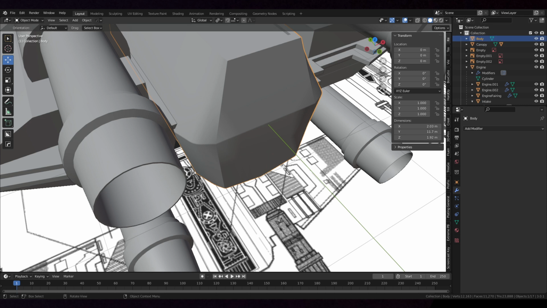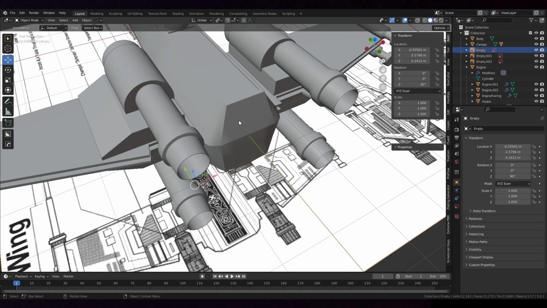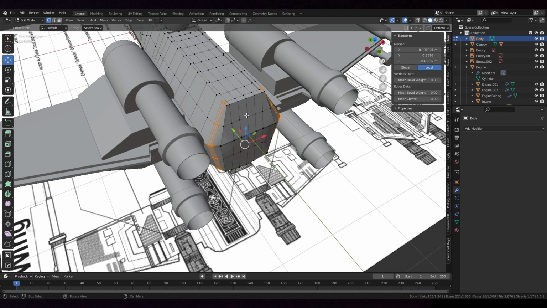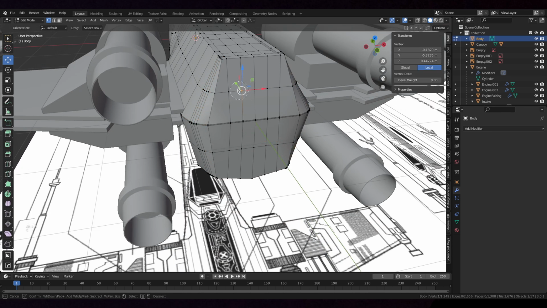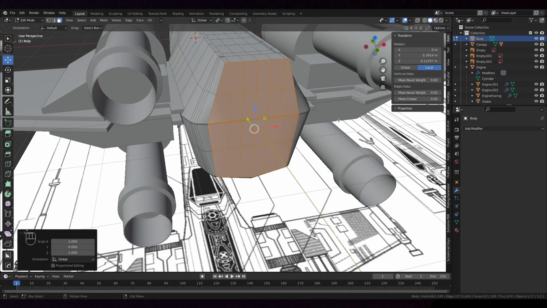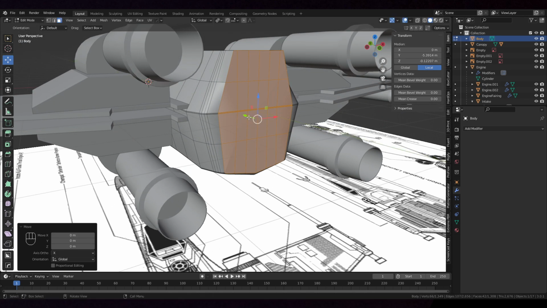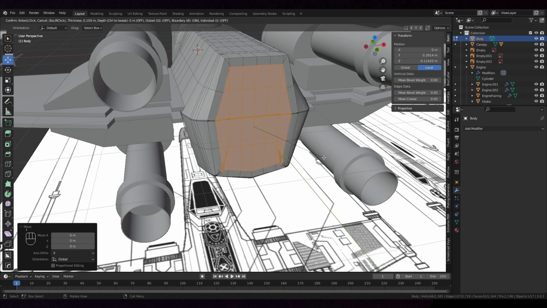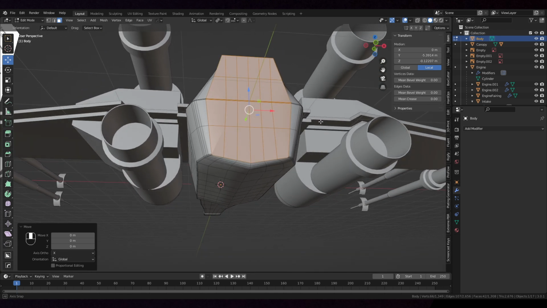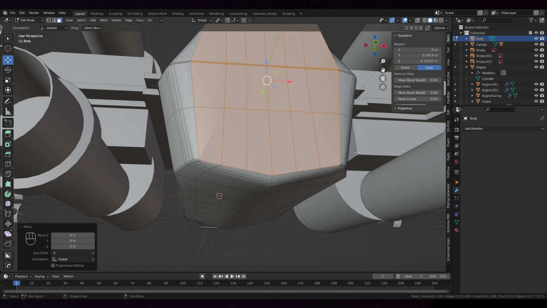The rear of the X-Wing is pretty flat. It's not bent like this. So, flattening it. And it sort of has an indentation. We pre-indent. Okay, no, don't do that.